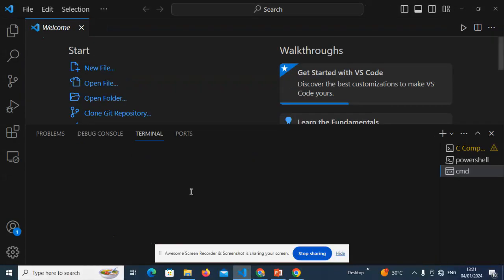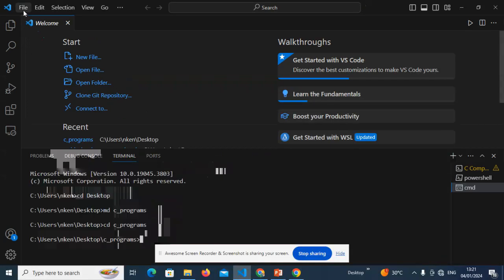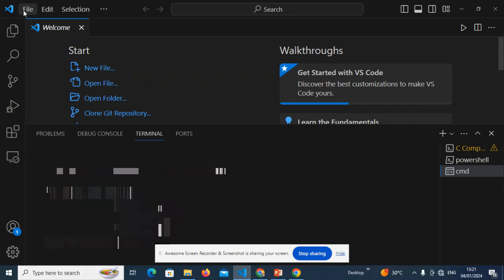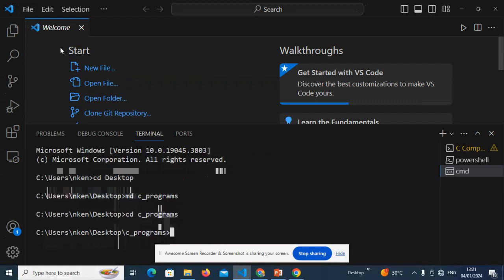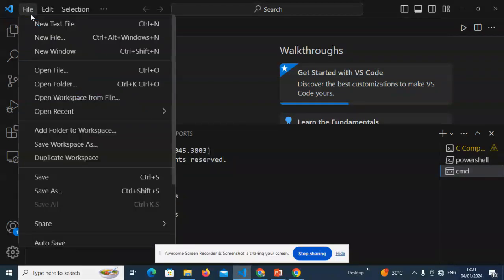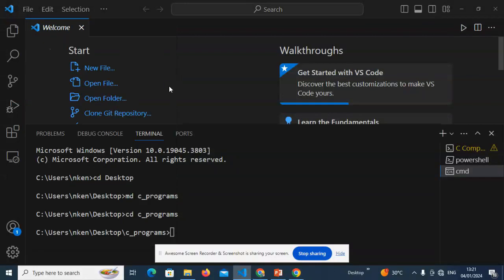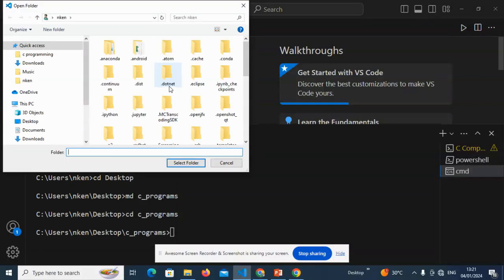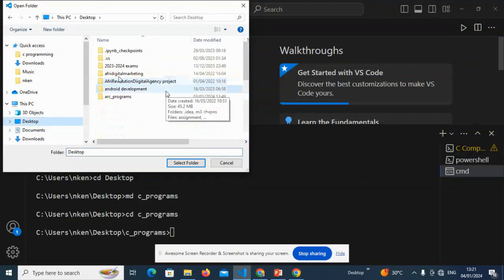So I can now move to file and I go to open folder. Desktop.